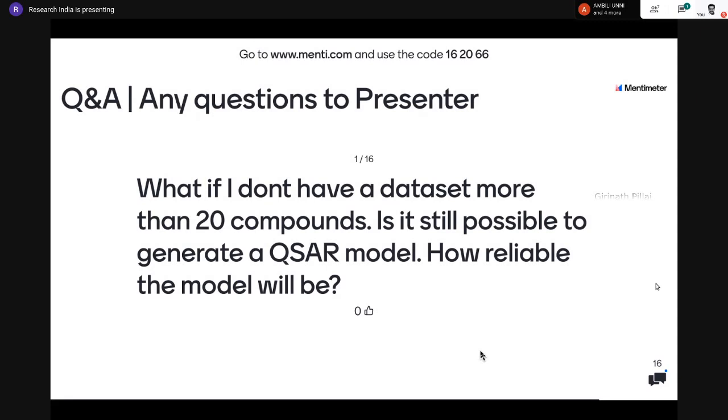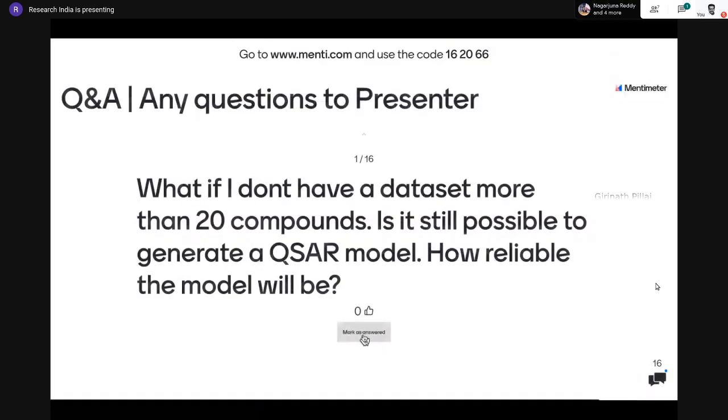So if you have fewer than 20 compounds, then if it is a local set, please go ahead. Otherwise, don't do QSAR. Try to do topology based, that is molecular field based QSAR, or CoMSIA or CoMFA, that is conformation based or pharmacophore based models. That is kind of okay, but again, you have to clearly have a better understanding there.